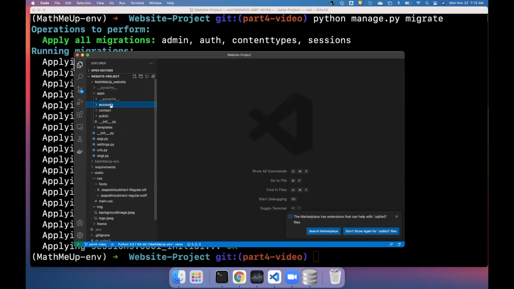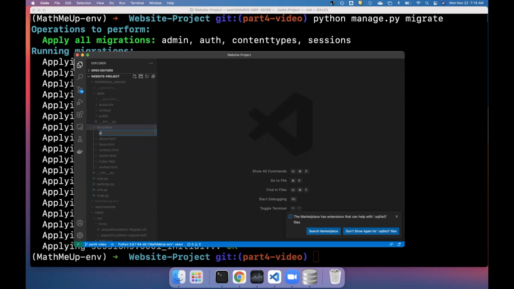For that app, we need HTML files. So I'm going to create HTML files in the templates folder. But in order to organize, first I will create a folder here with the name accounts.